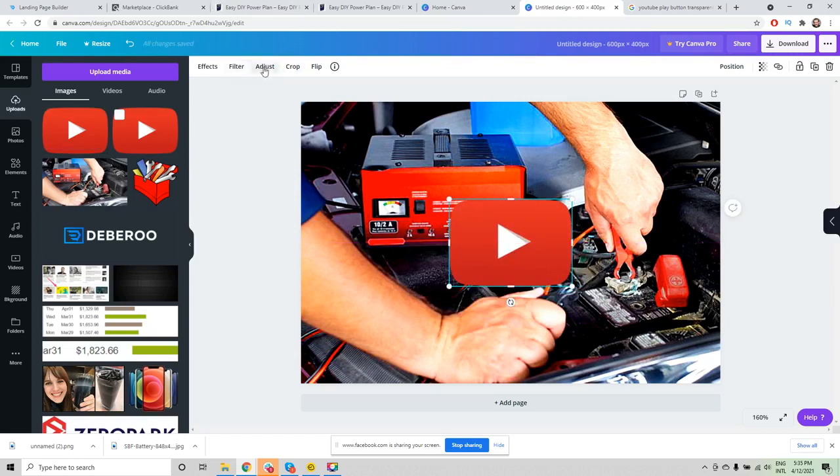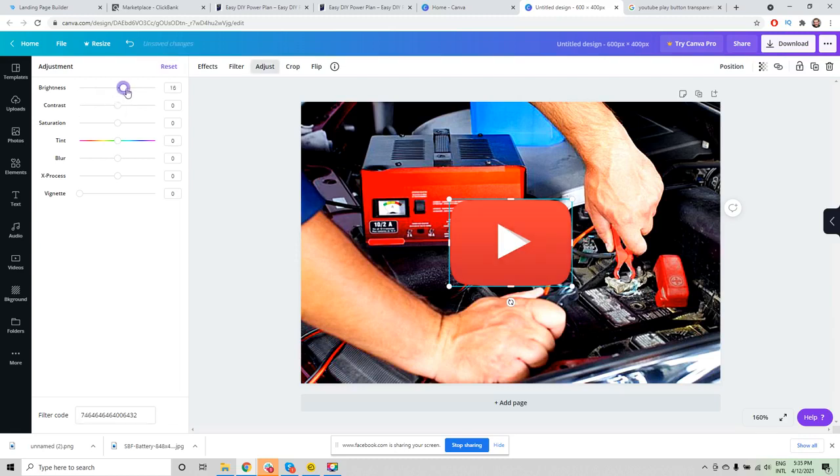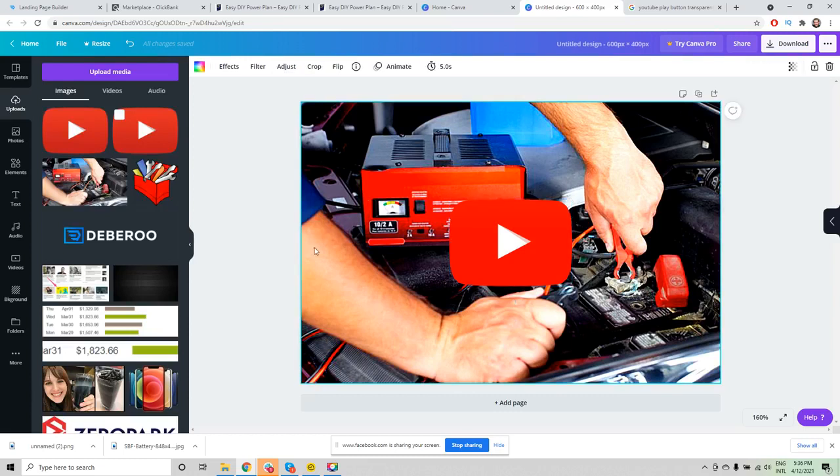I'm going to use the adjustment buttons once more because this doesn't really look like the YouTube play button. This looks more like it. All right. A little bit down on that contrast because we still want this shade element, which is now slowly coming back. Somewhat like that. And then we can put the saturation up just a little bit. The blur doesn't do too much on this one, but you can play around with it and see what you like best.